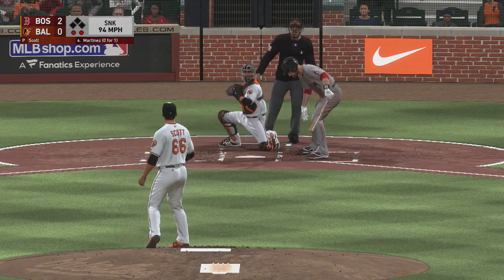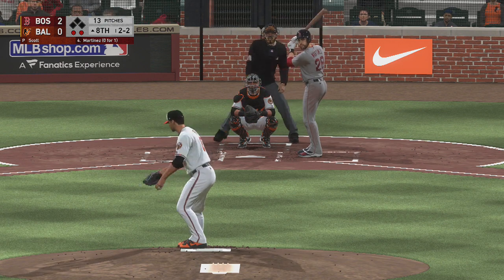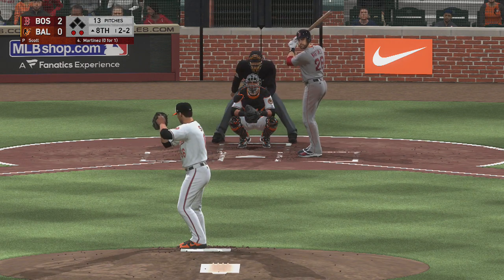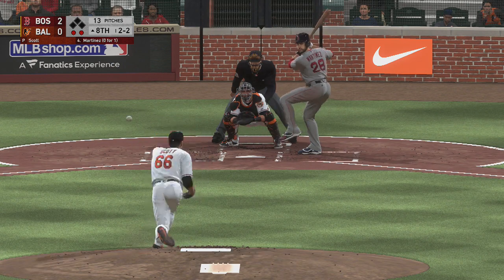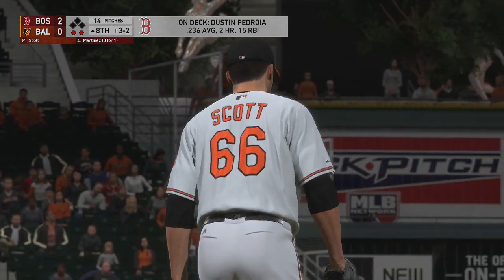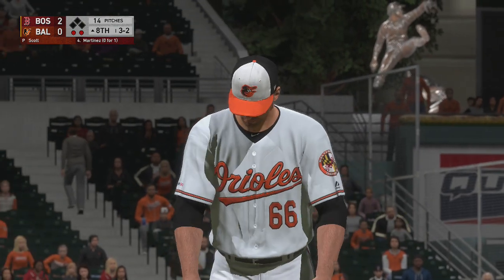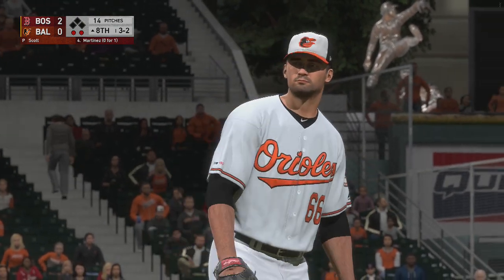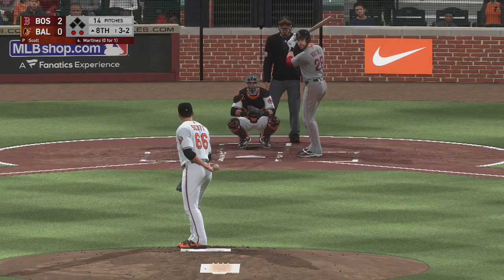To 2 balls and 2 strikes now. Well, I kind of wonder if he's not being as aggressive as he was before that home run. Hey, this is a guy that can burn you again, so I don't really blame him. 3 balls and 2 strikes to the DH for the Red Sox. Boy, went from being in the driver's seat to now being in some trouble. Had the count 0-2, started nipping at the corners, and next thing you know, this count stands at 3-2.